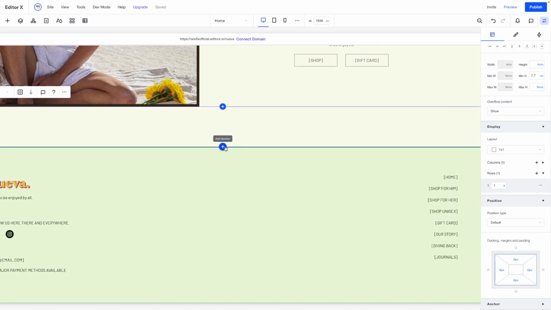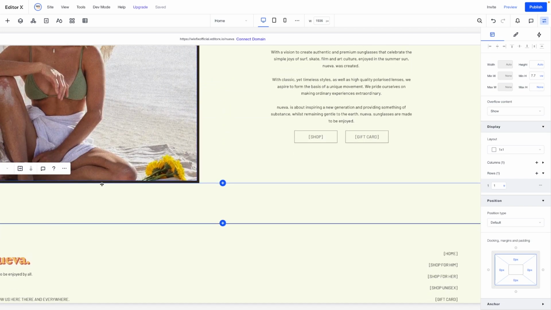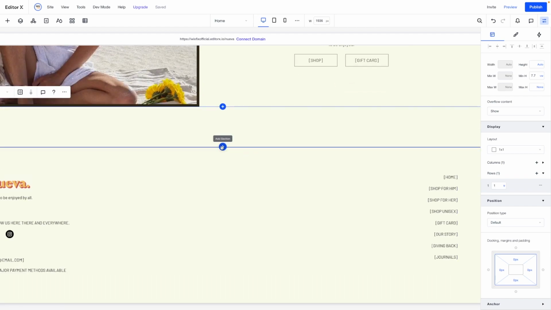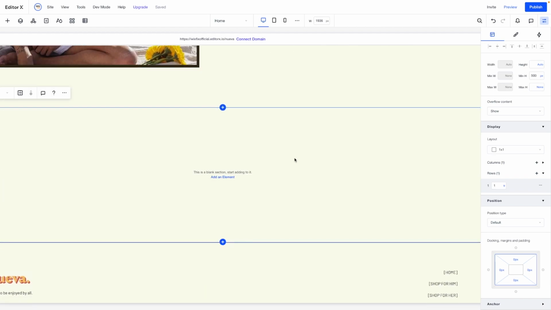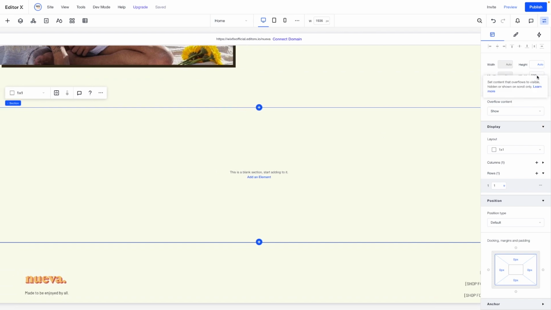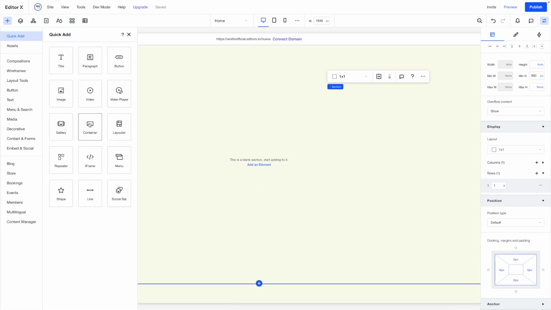Just because the next section is going to be just a giant image, and I don't typically like putting images right up against each other. It's hard to convey where you want your user's attention if you do that, at least in my opinion. So I always like to add a space in between images. So what we're going to do is set this section to be 900 pixels.